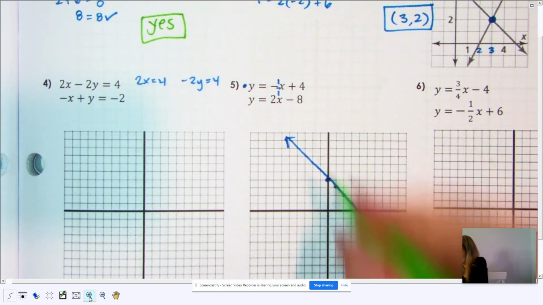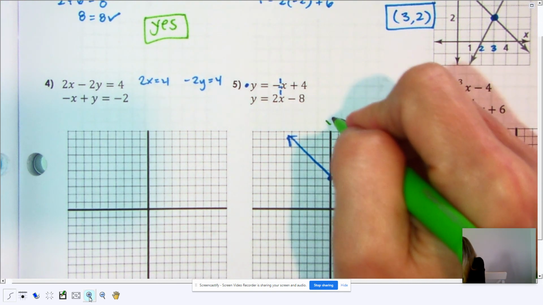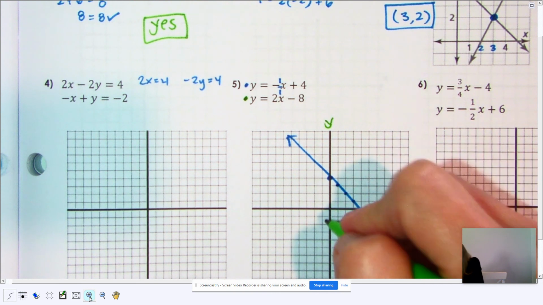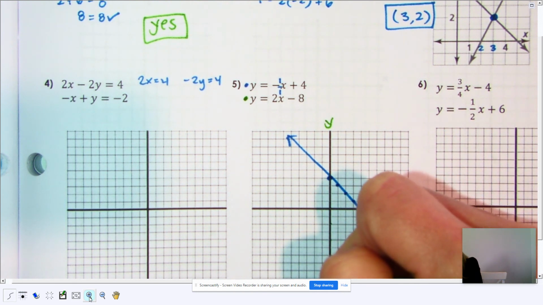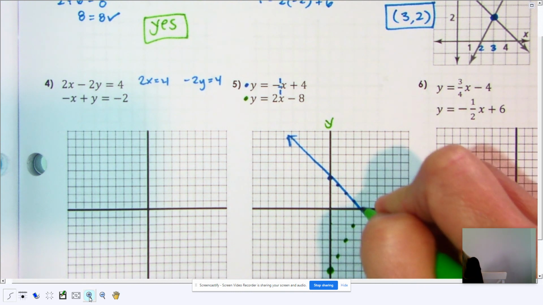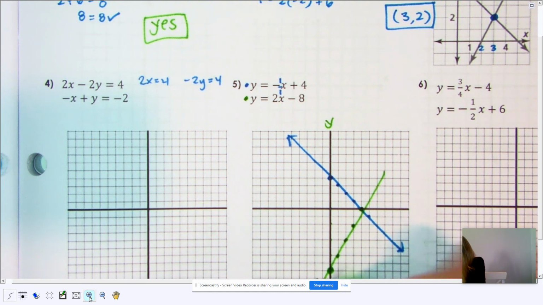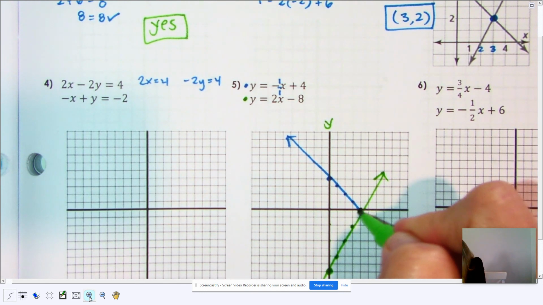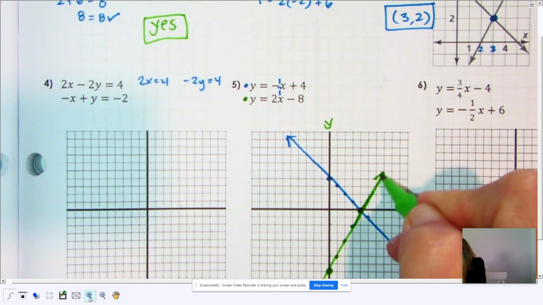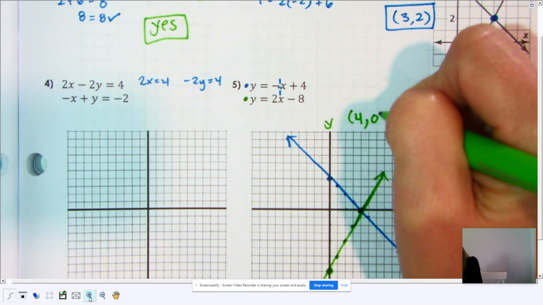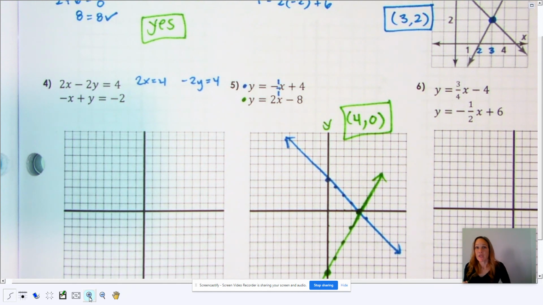All right, for this other one, we are going to begin at -8. Remember, we always begin on the y-axis because it's our y-intercept. So I'm going to begin at -8. So 2, 4, 6, 8. And then I'm going to go up by 2 over 1. And I'm going to keep doing that until I hit this other line. Because I'm not the best at drawing lines, but I can keep doing that same pattern until it runs into the other one. So my answer now is the point where they cross, and my line went a little bit off there, but it's supposed to cross through that point, which was 1, 2, 3, 4, and up by 0. That was the answer.